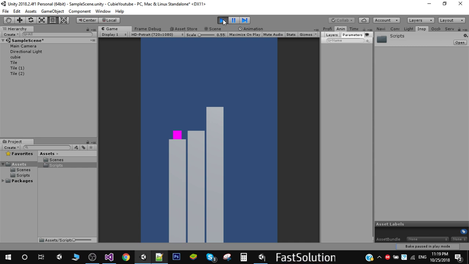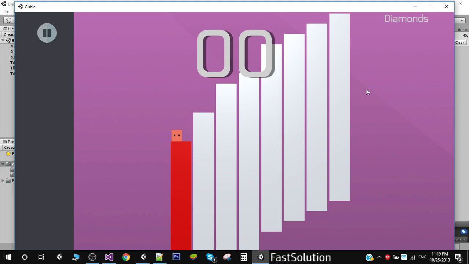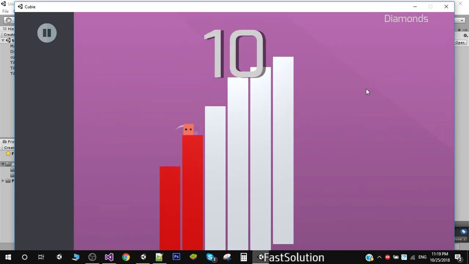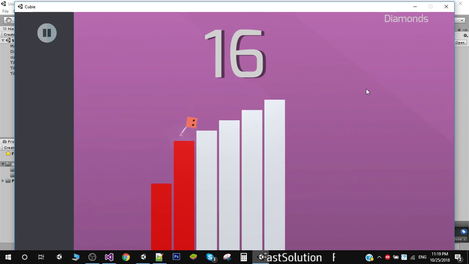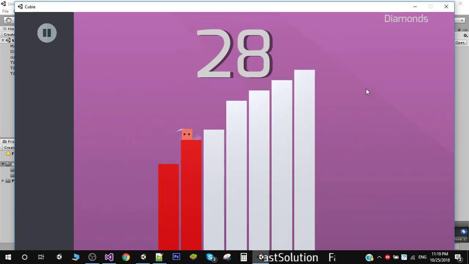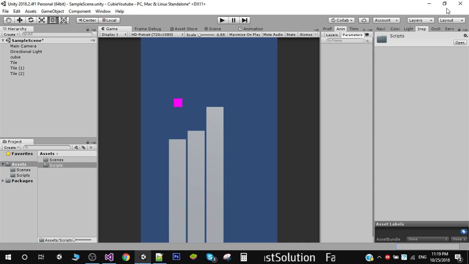And the second thing, that is, if you see that the jump is not looking realistic, as if I play this. So this is the final result. So I am going to, so now you see that we have a very nice jumping functionality. So we are going to do the same thing in this project.